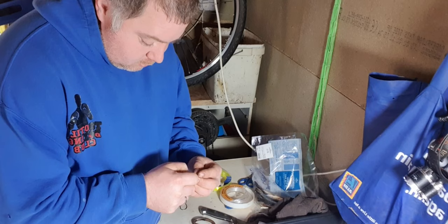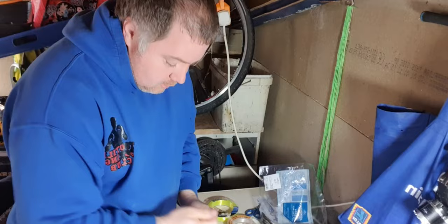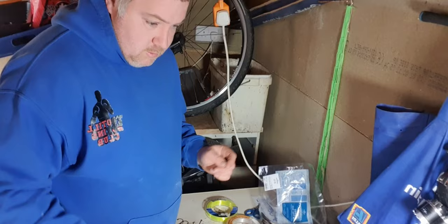I'm struggling putting beads on here. Fingers. After you've been fishing for a few days, fingers are absolutely shot to bits. There we go. Right, so that's that on there, that's that on there. So we've got a clip, bead. No fancy, no fancy at all. Keep it simple. If you think it's going on the seabed, God knows what's underneath that water. Ferrets play fighting.